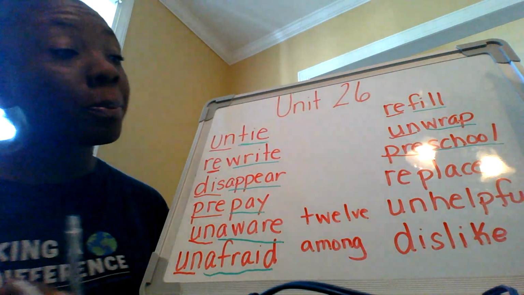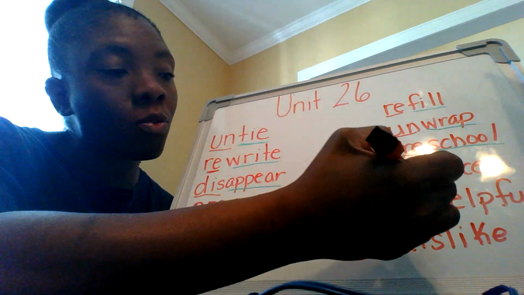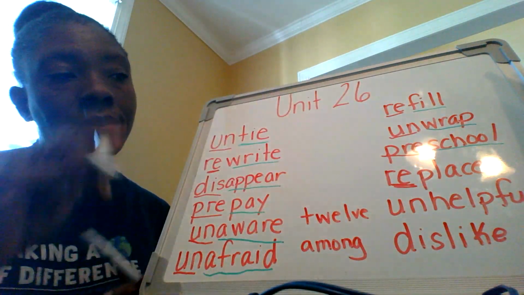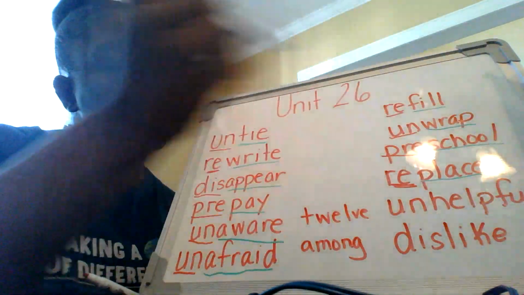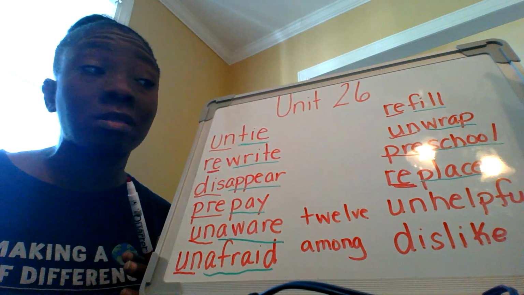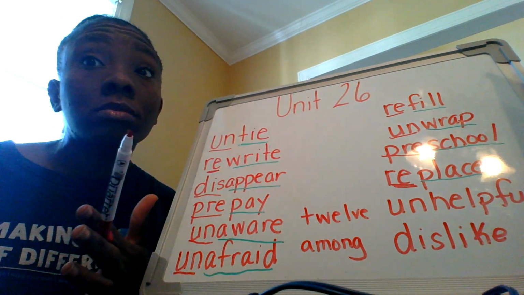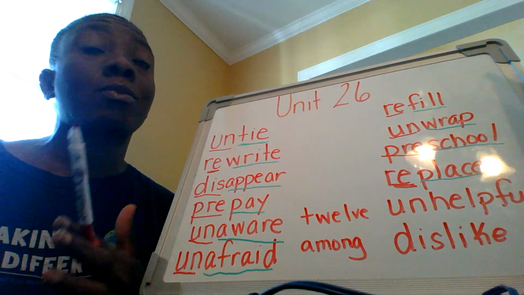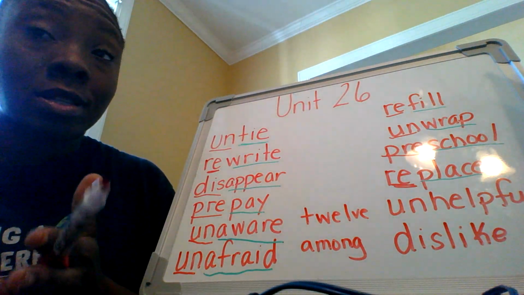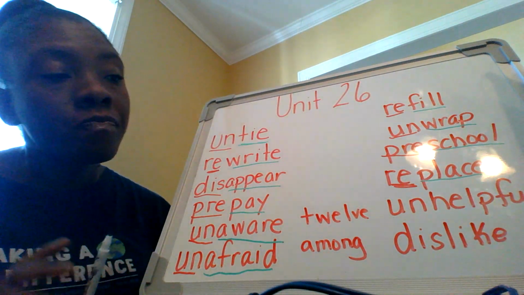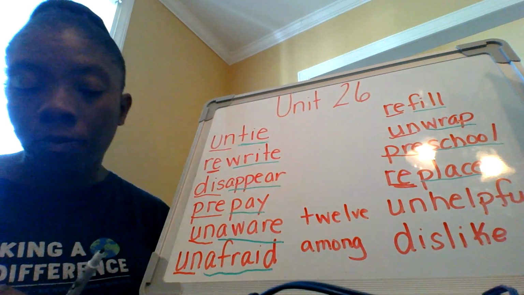The next word is replace. In replace, re is the prefix. Place is the base word or the root word. Replace means to place again. If something gets torn up, you have to replace it, which means you have to get a new one and put it in its proper place.